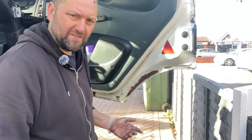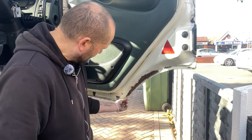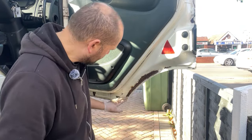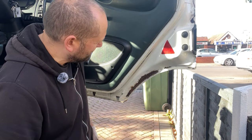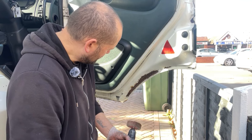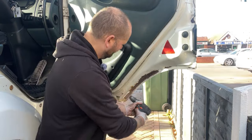So another job I've been meaning to do is this bit of rust on the inside of the door, which eventually will penetrate the outside. So I'm going to try and take care of this now and get some of that rust converter stuff we put on the mirror and try and get ahead of it. So we'll give this old sanding wheel on it and give it a paint of that stuff, see if we can help it.